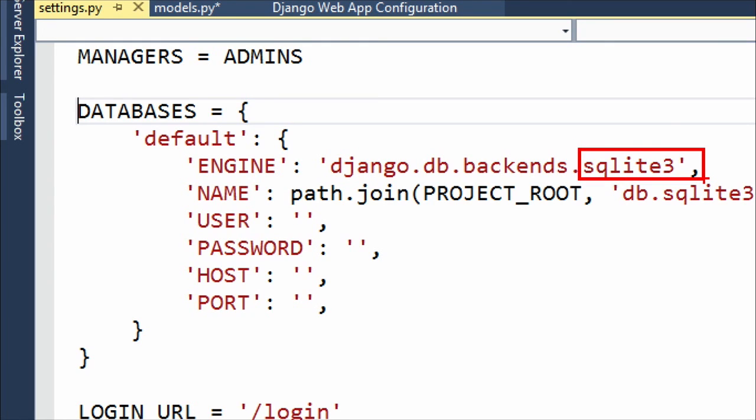I'm going to use that as a default, but you can change these to point to whatever database product you want. If you already have something installed, you can specify your username, your password, host and port, everything here to connect to SQL Server. For Postgres, you're just going to have to find the connection string required to connect to that type of database. That's the magic of Django, remember? We can just change the settings here to point to different databases.